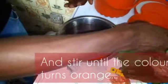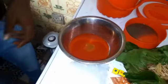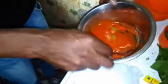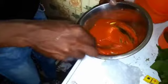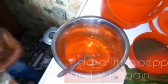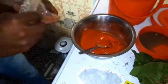Okay, this is okay. So we mix it together. You notice a color change, like an orange color. Then you stop, you know that it has mixed well. So the next thing you do is add your ground pepper to it.